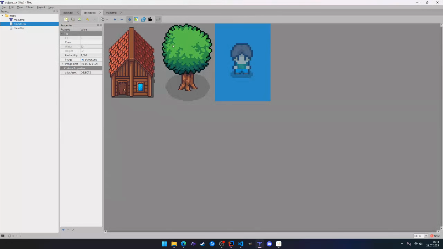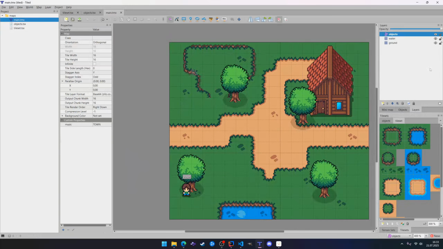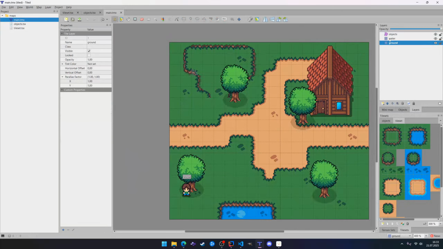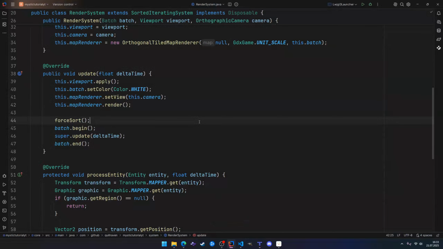In the example, we don't have that because everything is in the background. We just have a ground and a water tile layer and no foreground here. But in a real game, you will have something in front of the normal objects. So that's why we somehow need to split up the rendering between background layers and foreground layers. So that is the final step that we are going to do.